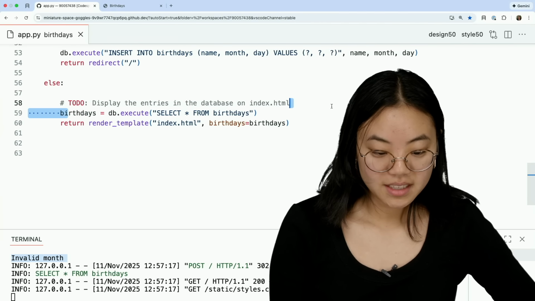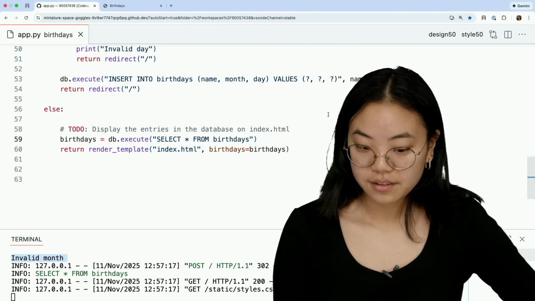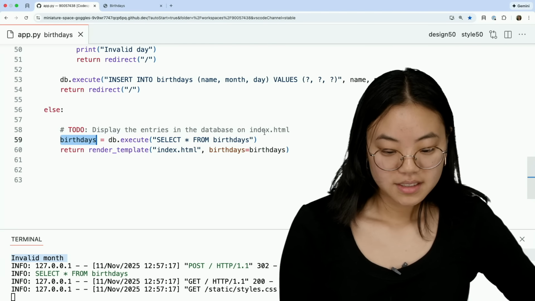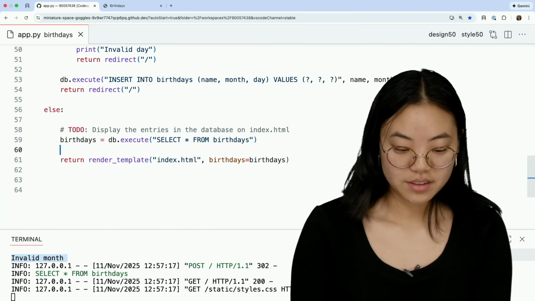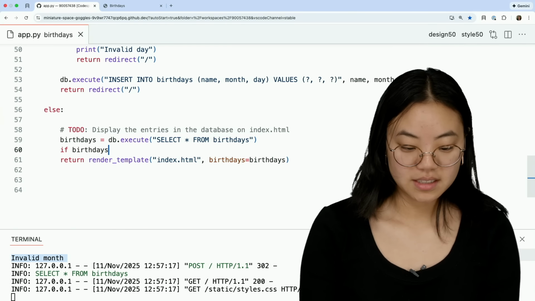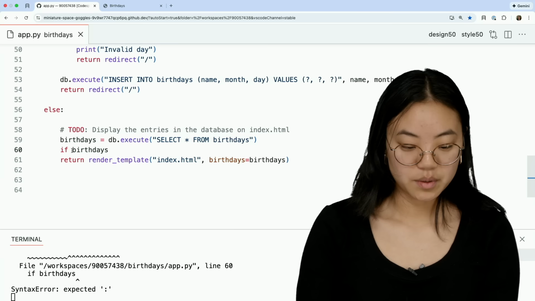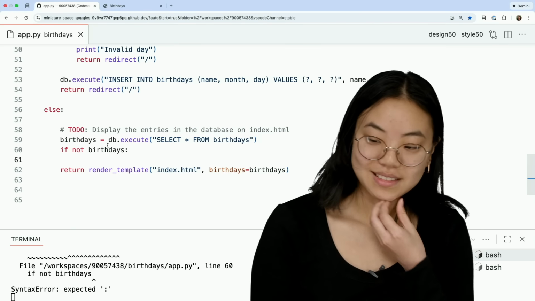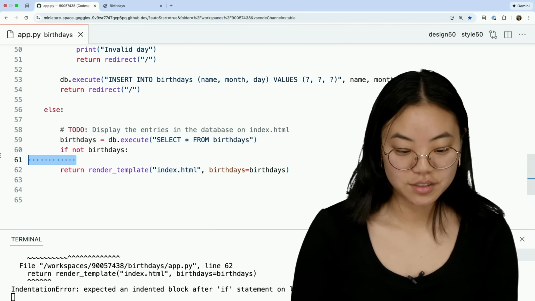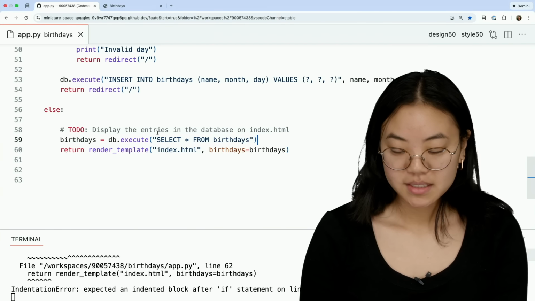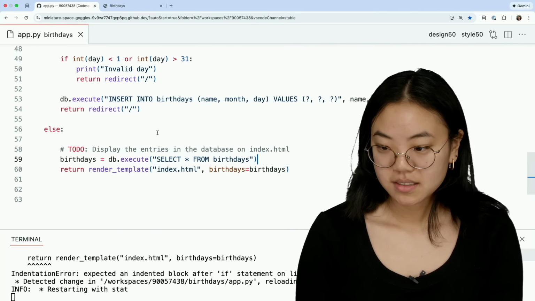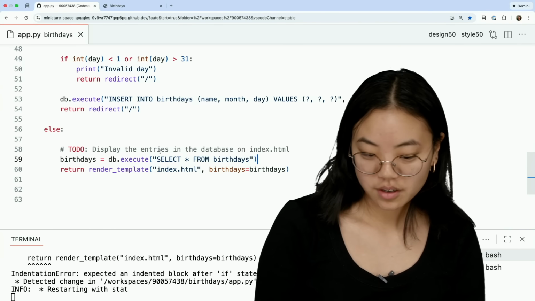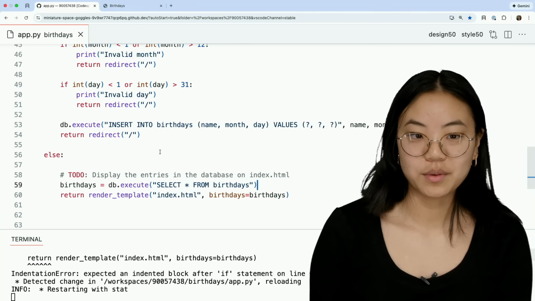For things like select, you could check before passing it through if birthdays is empty. So if not birthdays, then maybe you want to do some error handling. But more or less, you would not get an internal server error, it would just maybe not work the way you're expecting it to.